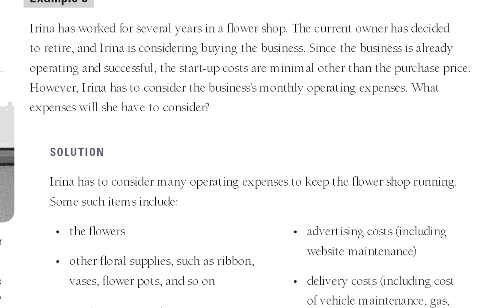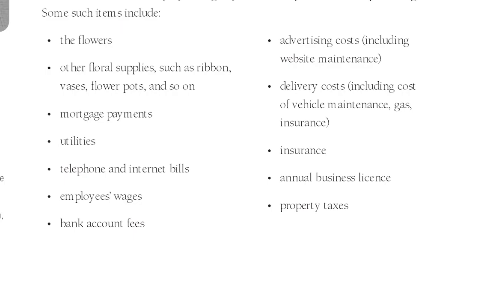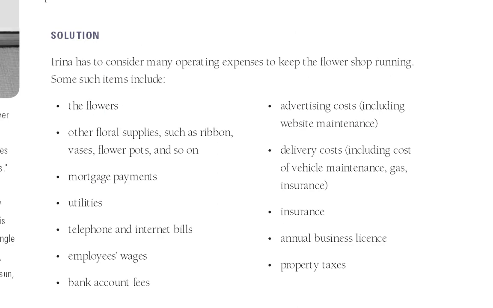So the operating expenses that she needs to keep it running are obviously the flowers, other floral supplies such as ribbon, vases, flower pots, and so on, mortgage payments, utilities, telephone and internet bills, employees' wages, bank accounts, property taxes, annual business license, insurance, delivery costs, including costs of vehicle maintenance, gas, and insurance, and advertising costs, including website maintenance.